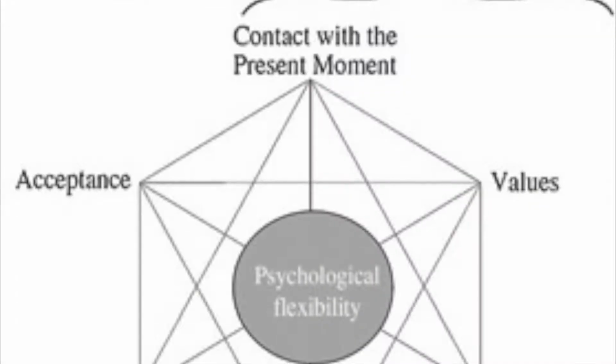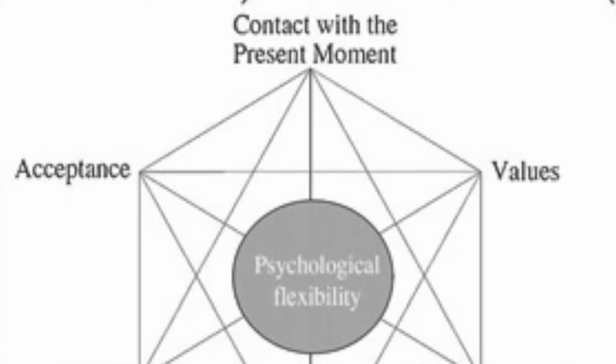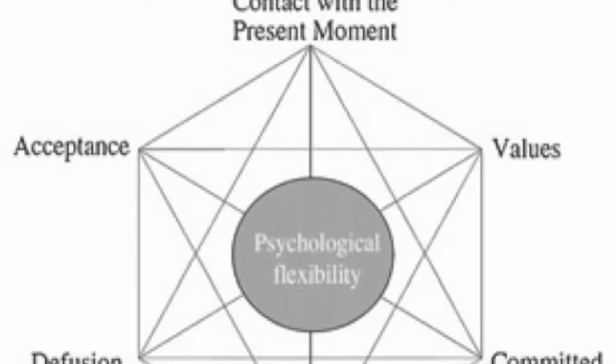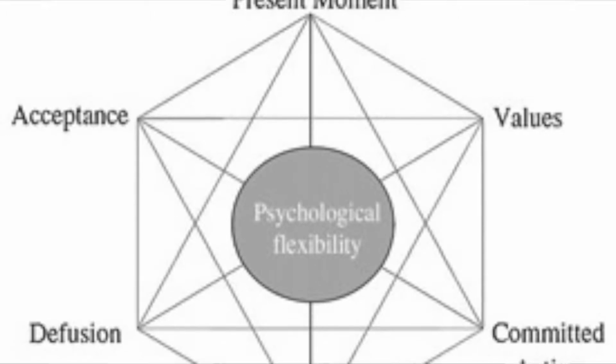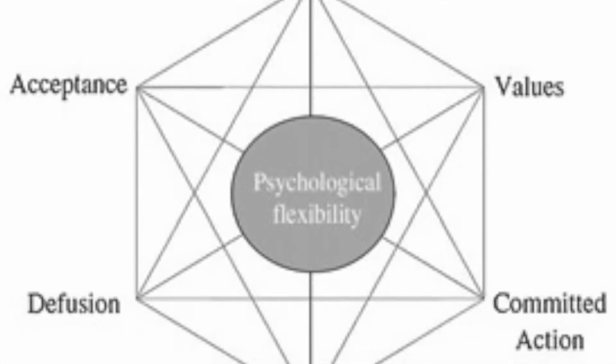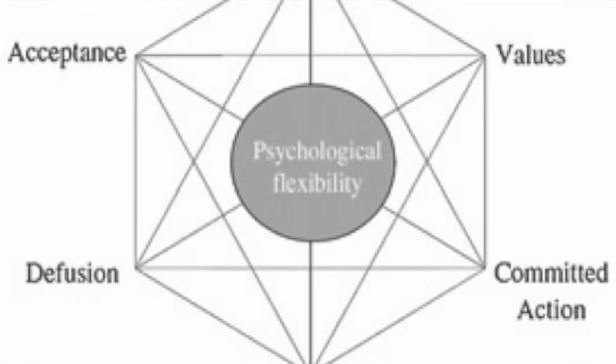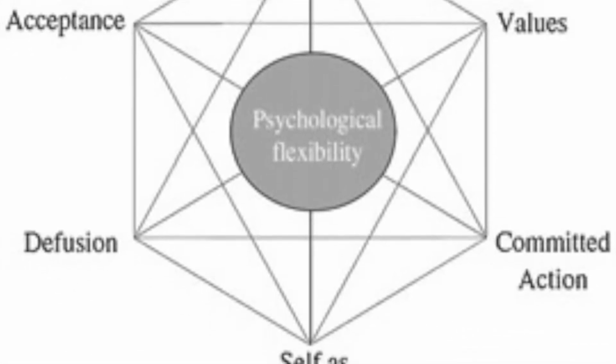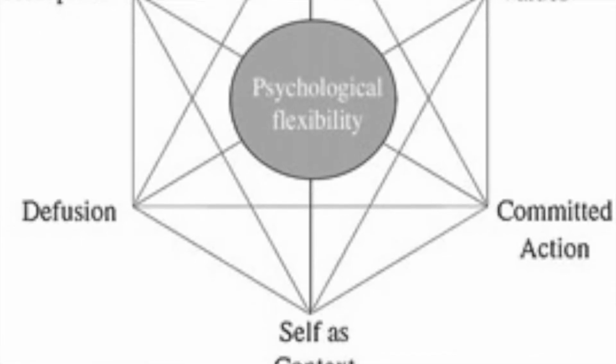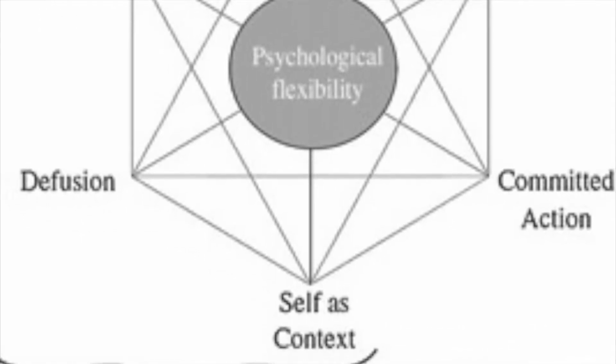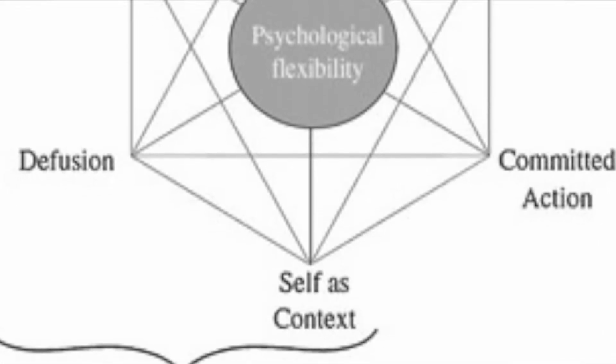So I want to go over what the 6 processes are and what their point is. In the mindfulness and acceptance processes of ACT, we have acceptance, defusion, and self as context. Those are aimed at helping people be more self-aware, helping people have a better perspective on their situation, and helping people be okay with some of the bad things that come with our values. Sometimes it's hard to do the right thing. So if we get better at accepting that, we'll do the right thing more often.